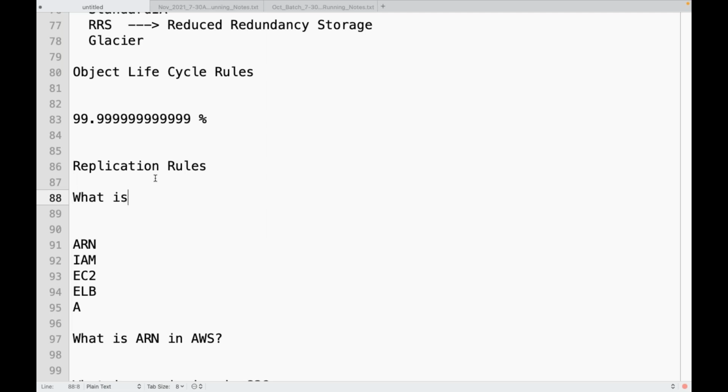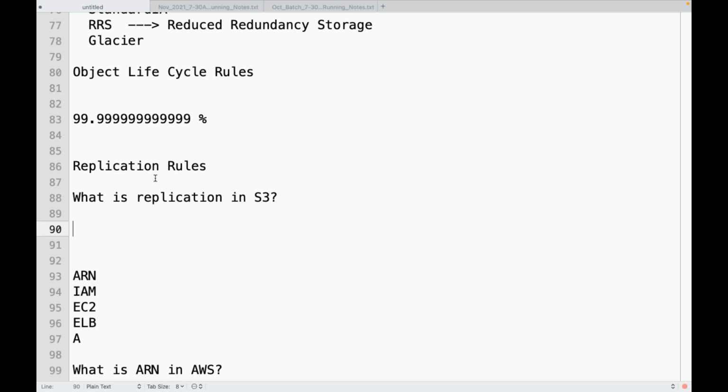What is replication in S3? In general, what is replication, guys? Forget about S3. What is replication? Replication or replica. It's a duplicate or copy, an exact same copy.